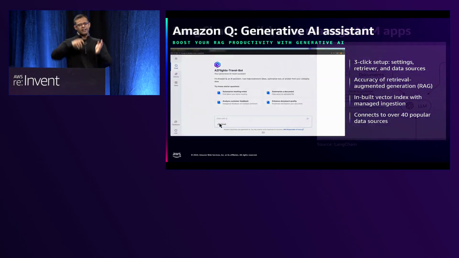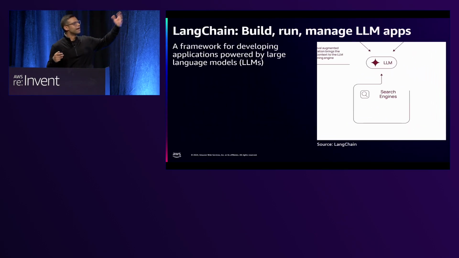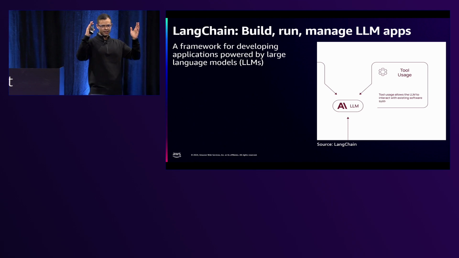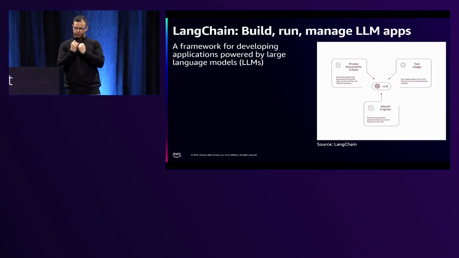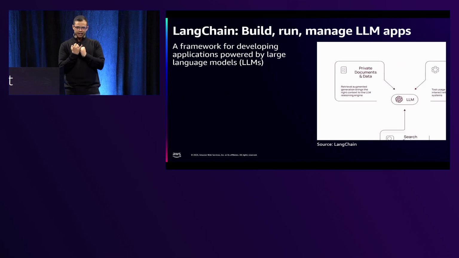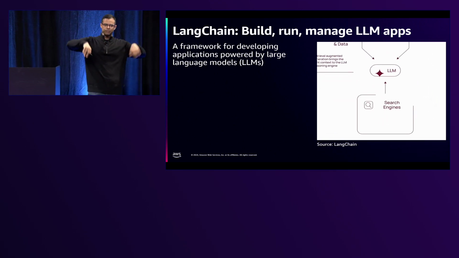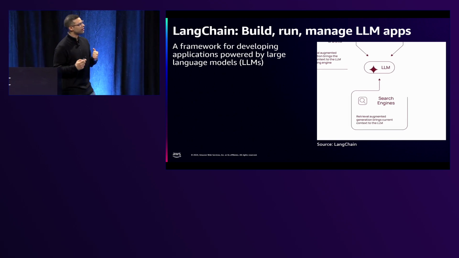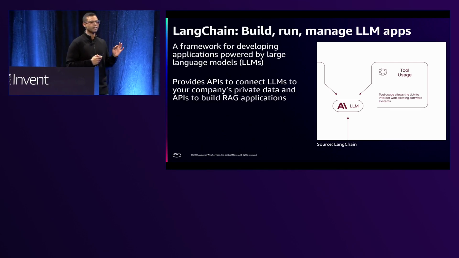Now, let's look at the other end of the spectrum. LangChain, on the other hand, is your manual transmission car, right? LangChain is a framework for building LLM applications at scale, and you can be very flexible around the vector stores that you choose, the embedding models that you choose, the LLMs that you choose, and document stores, and so on and so forth. But there's also a lot of operational overhead that comes along with it, right?